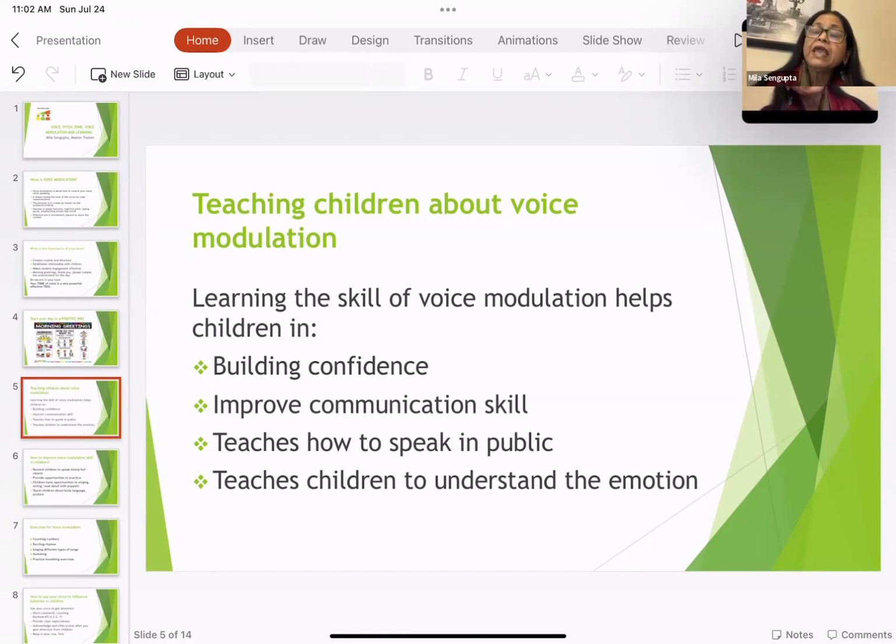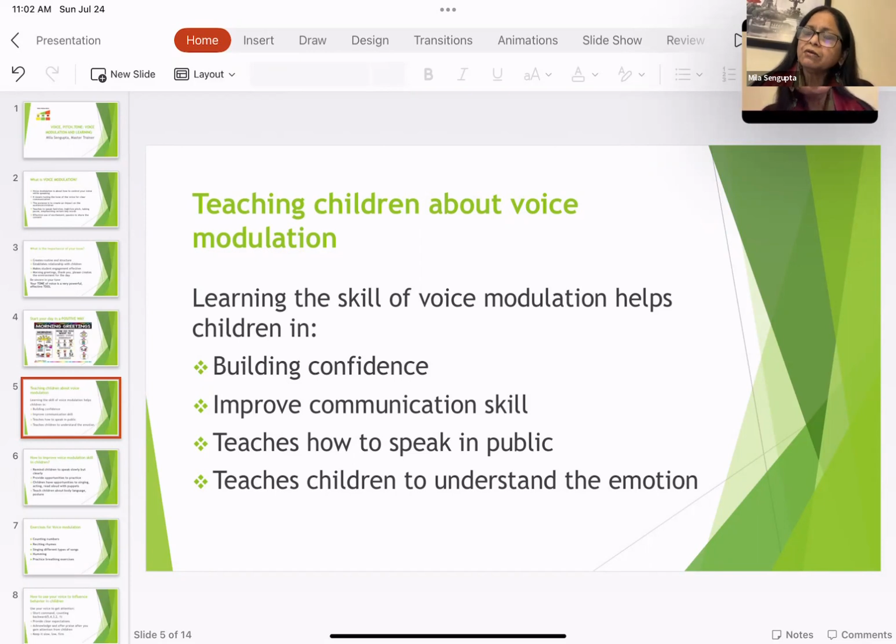Also, it improves children's communication skills, how to talk, speak clearly, so we can give a clear message and let the other person or our audience know what we mean to convey. It teaches the children how to speak in public, because with public speaking, not everybody can be at the same level, but at least we should always have activities, which we are going to talk about in a little bit, about some of the ways that you can teach this particular skill and help the children to speak publicly.